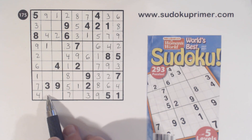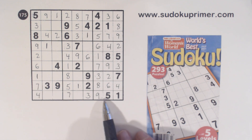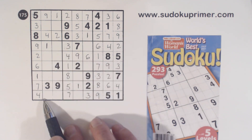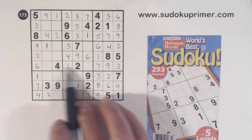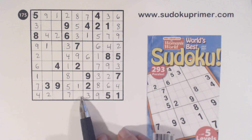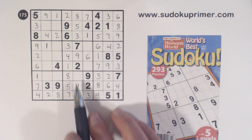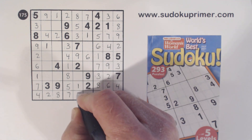Now let's see what we're missing here: 1, 2, 5, 6, 8 — so 2, 5, 6, and 8. There's a 5, there's an 8. There's a 2 there, so that's a 2 right there. What are we missing here? 2, 3, 4, 5, 6, and 8. So that's an 8 there. And these are 4 and 6 right there — we've got a 4 there, so we can fill those in.